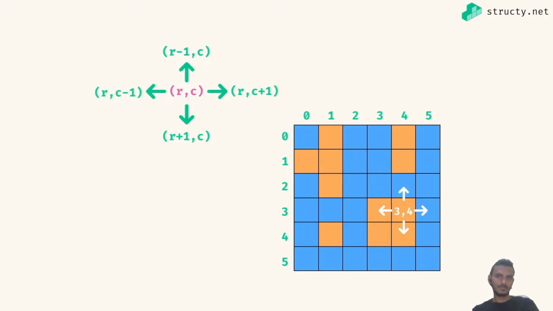Do bear in mind that the top left position of our grid is going to be 0, 0, and that's why we have this type of arithmetic rule. So now that we're starting to frame this grid problem as if it's a graph, we can use some common patterns. I know that this problem is really asking me to count the number of connected components or the number of islands on this grid.